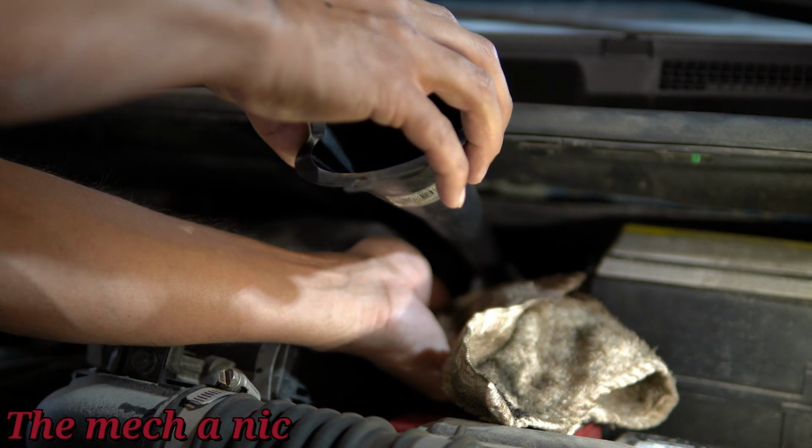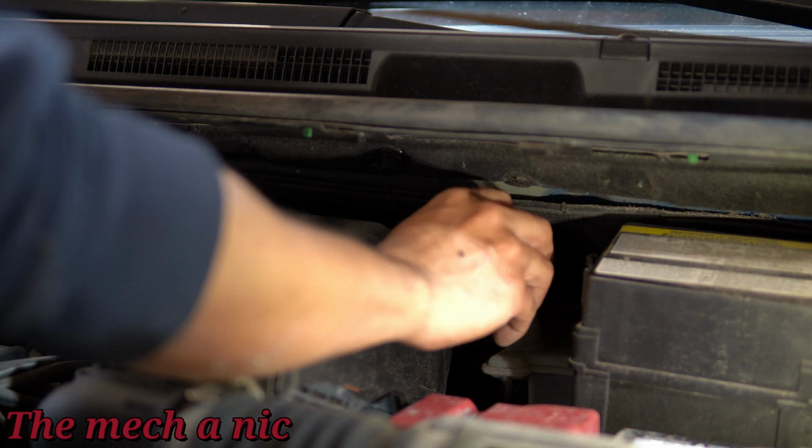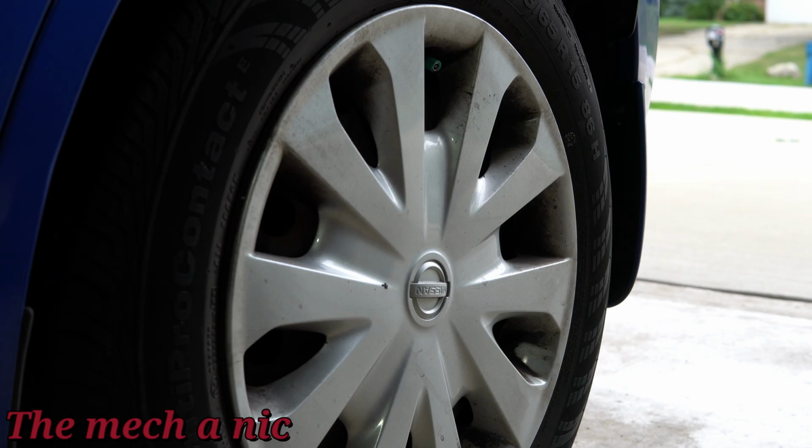Now that we got the initial drain and fill done at the master cylinder, let's move on to the rear of the car because we got drums. I like to get the hard work done first, and it's furthest away from the master cylinder, so that's normally where you want to start.